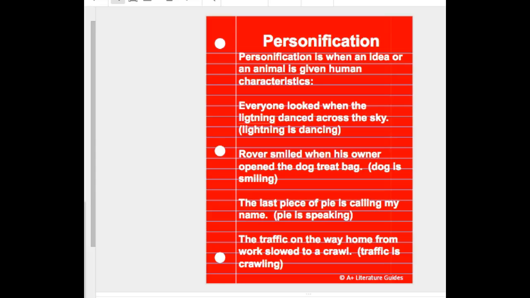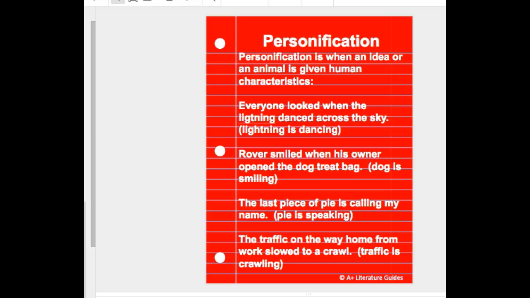So when we're talking about personification, we are talking about when we're giving human qualities or traits to an animal or an inanimate object of some sort. Okay, so basically it could be an idea, it could be an animal, an inanimate object, but we're giving those things human characteristics or human traits, and really that's the big takeaway. It says personification. We're talking about people and human abilities, okay?